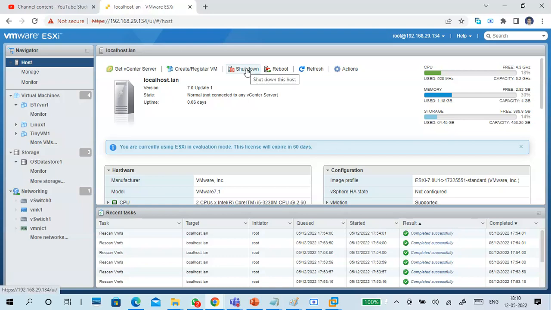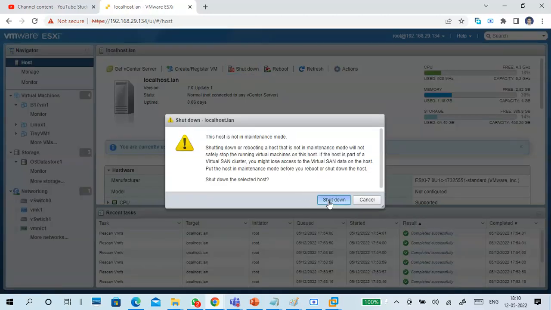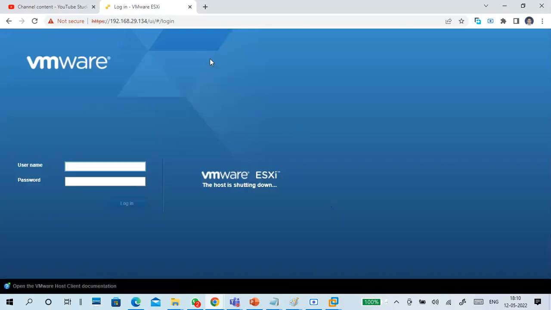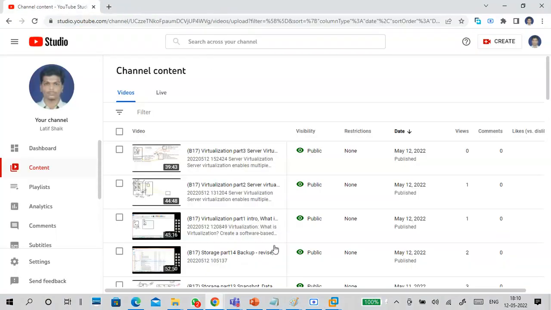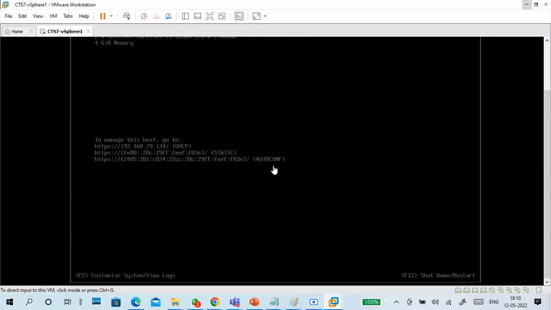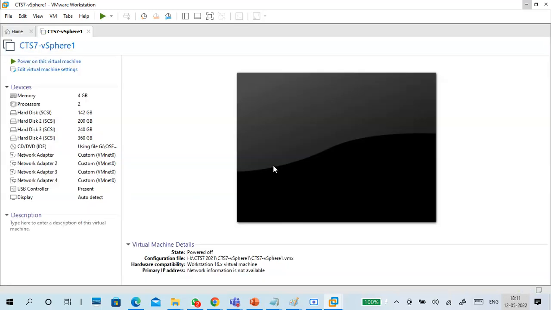Okay, sir. So I'm shutting down my server from here. See, shutdown is there. I gave the shutdown signal; maybe it will take 5 or 10 minutes. So that's it, guys. Just take rest, study. Yes, the shutdown has started. I didn't even give any shutdown here; it is shutting down from there only.